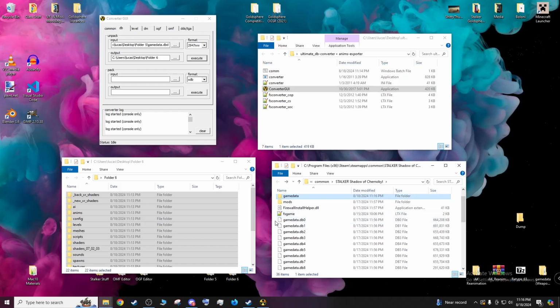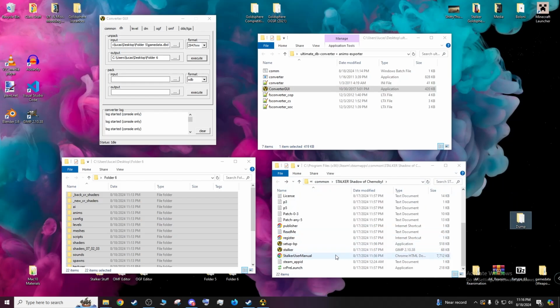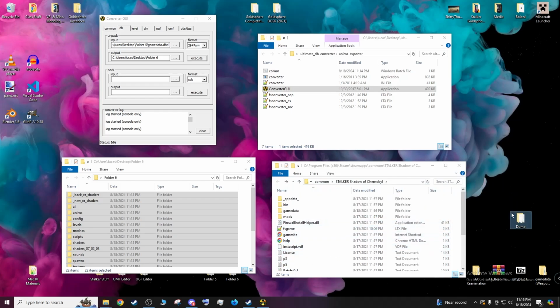And once you have everything that you extracted from the DB files in the game data folder, you may be able to simply take all of the DB files and remove them from the game directory. So I just dumped them into this dump folder, and theoretically we should be able to boot up this game and it should work with everything extracted into these files. How cool is that? If you're planning on modding, or if you want to fiddle around with the game, you're able to do it much more easily by having everything dumped into the game data folder. It's just much easier to mod. So let's press play on Steam and see if it boots, which it should.